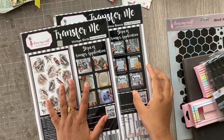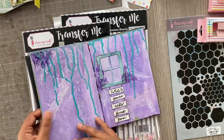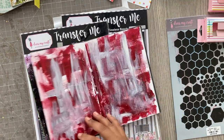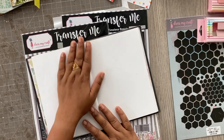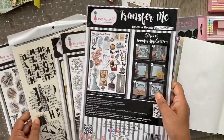So for today's video, I decided to do some art journaling. I love doing this just to relax, and it's great fun to experiment, de-stress yourself, and just play with your supplies. So I thought I'd use the transform me sheets and have some fun.